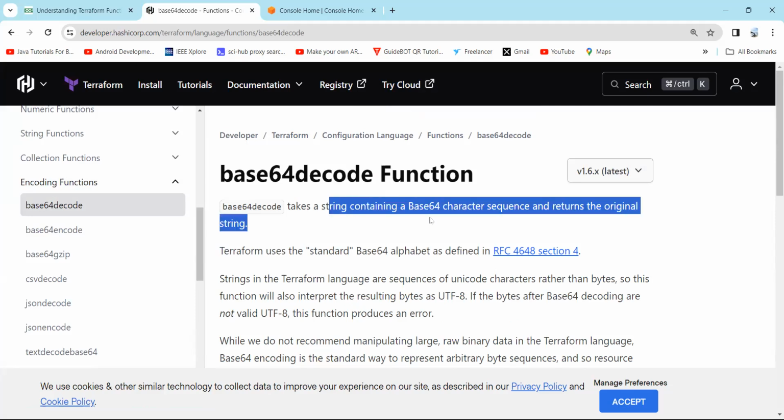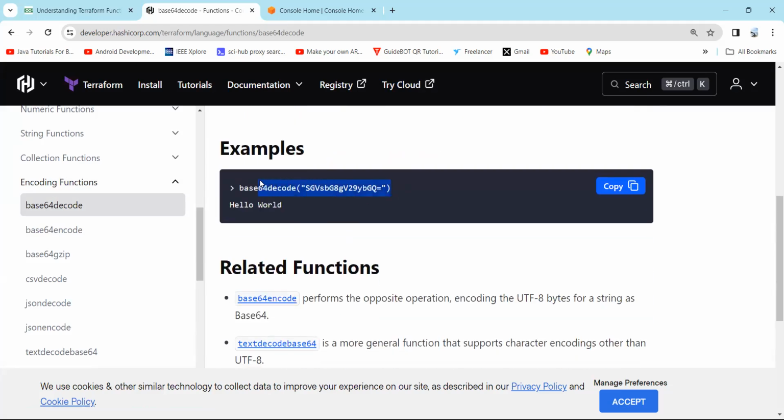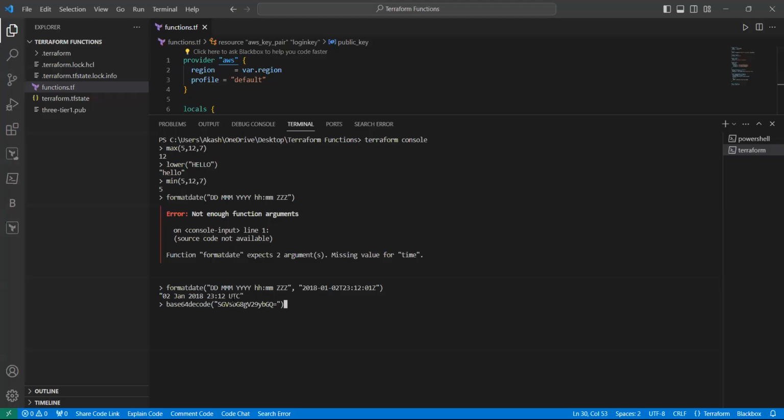It will take a string containing base64 character sequence and return the original string. Here you can find the example. So let's try this. If you enter the string, it will give hello world.